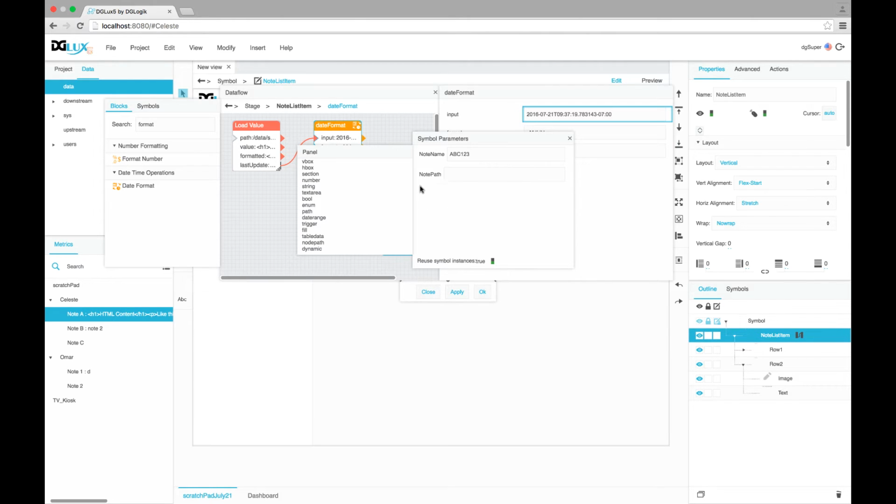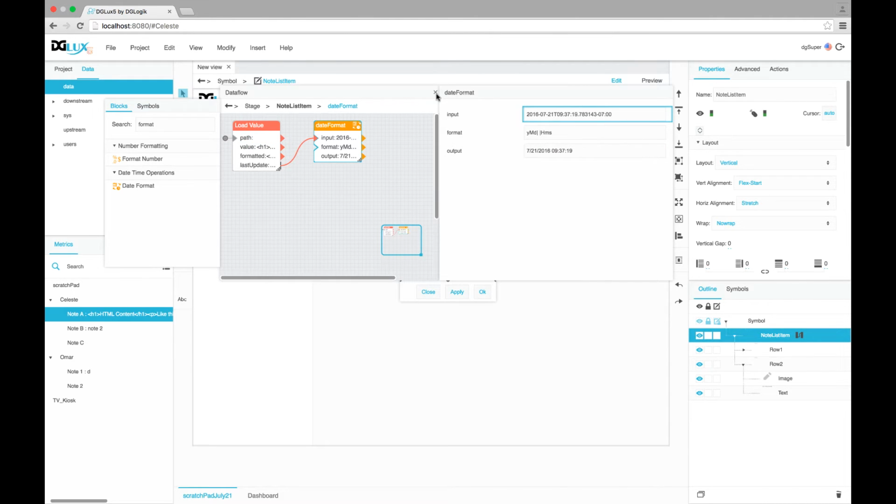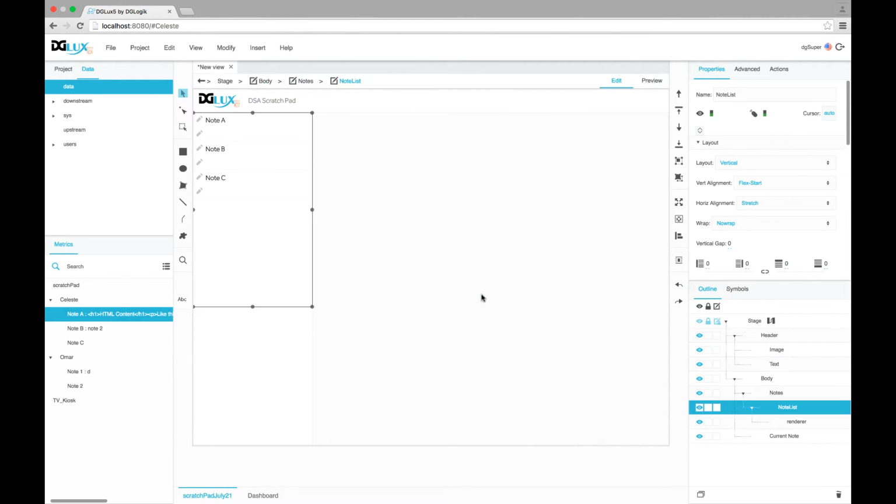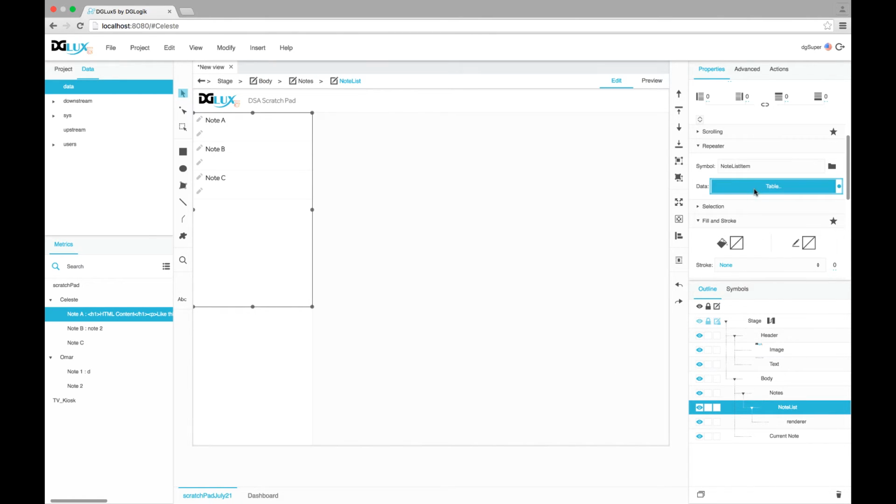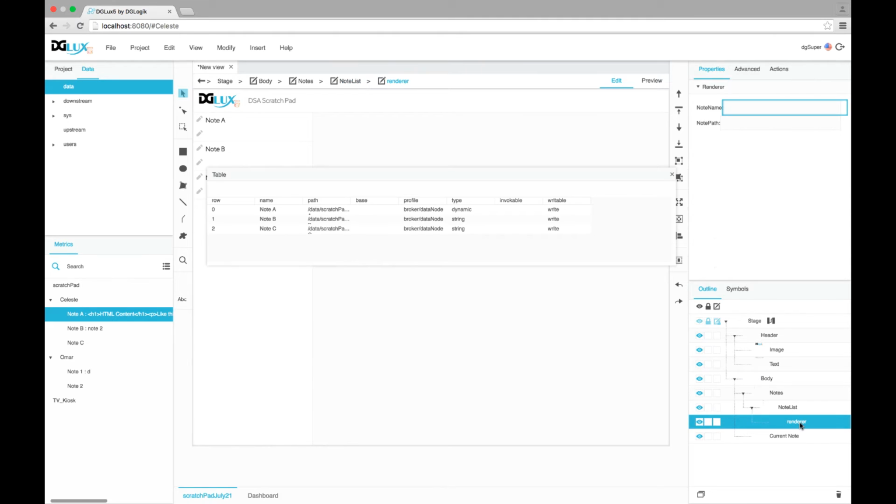This symbol parameter will get the note path from somewhere and feed it to this load value block like so. Now I'll quit the symbol, and to get that value, I'll open the table that drives my repeater and drag the path column from that table to the note path property.